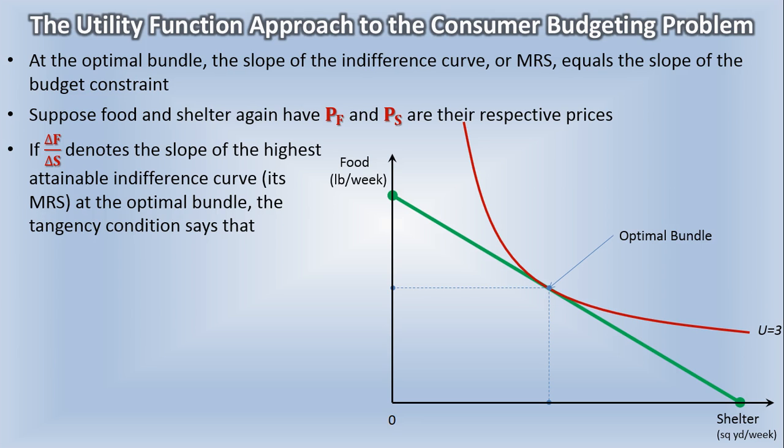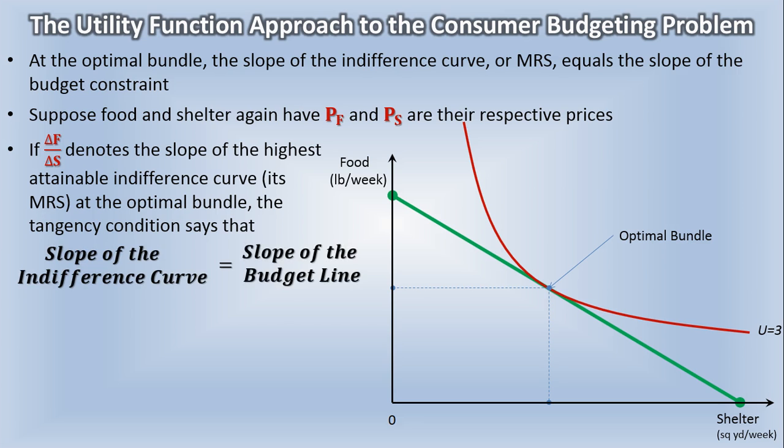And so this is the slope of the MRS at the optimal consumption bundle. Then the tangency condition, when we talk about tangency in math, we're talking about just touching, right? So the condition of these two just touching says that the slope of the indifference curve is going to equal the slope of the budget line at that optimal bundle, as we established earlier. So therefore, the marginal rate of substitution is equal to the slope of the budget line, which we know to be equal to the ratio of the price of the good on the x-axis to the price of the good on the y-axis.